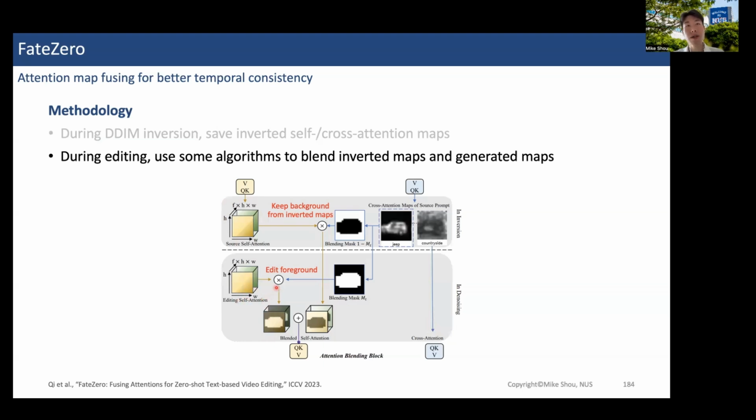But we only want to keep the foreground part, while for the background part we do not want to use this newly generated content. So we use this inverse mask, keep only the foreground part here, and then finally blend these two together in the attention layers, in the attention maps.